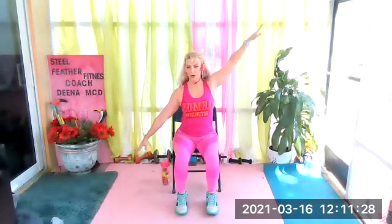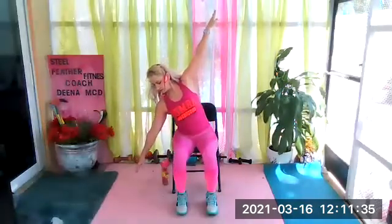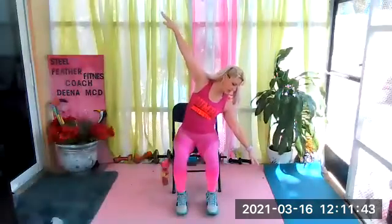And release. Drop one arm to the ground. One arm reaches high, so you're making a line with your arms. Look down and just lean that direction. Slowly tip the other direction and lean. A balance challenge.